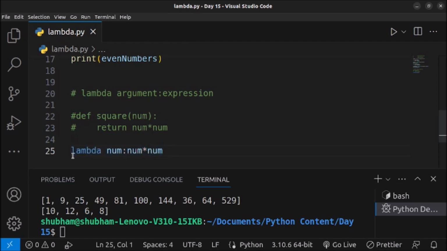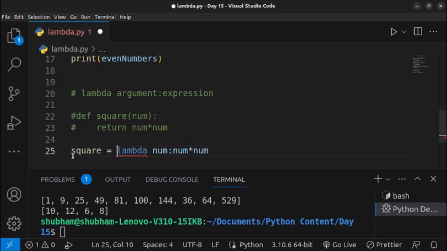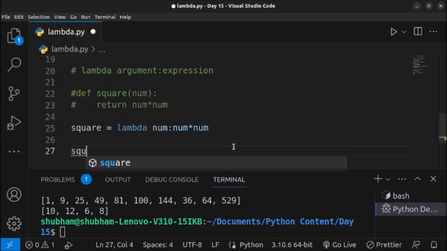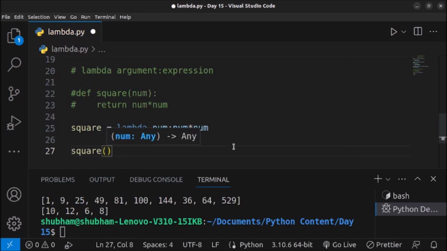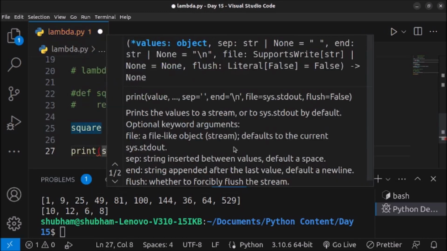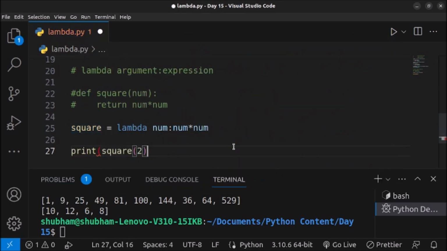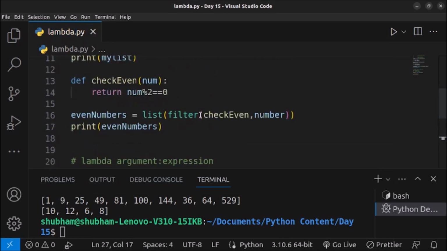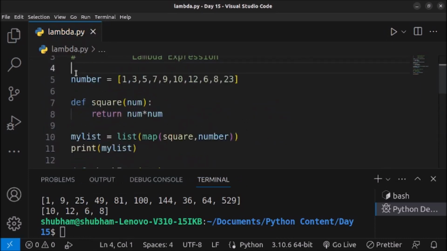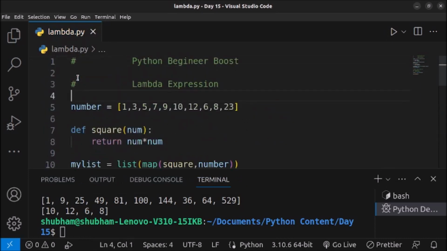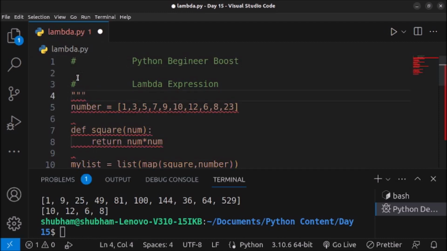So we will use a variable called square, and we will store the result here. And now if we call this square using any values, then it will print it. So let me print the square of 2, and let me also comment all the code here. I will comment the code using, as we have seen, 3 double quotes.